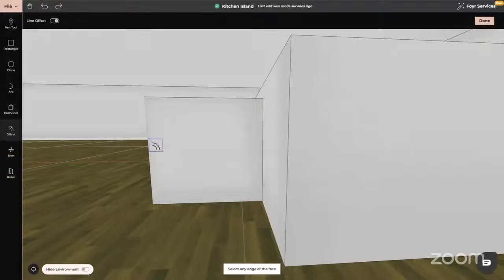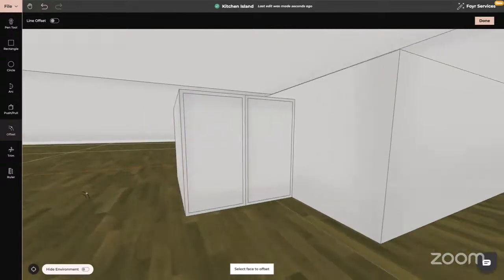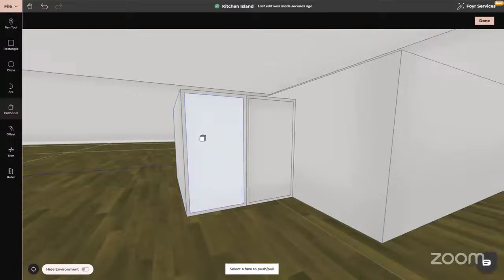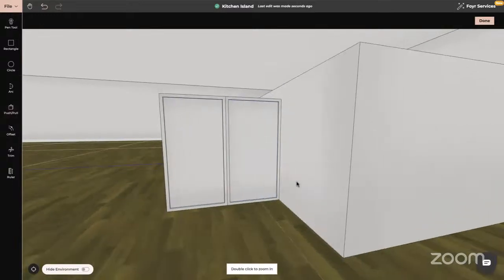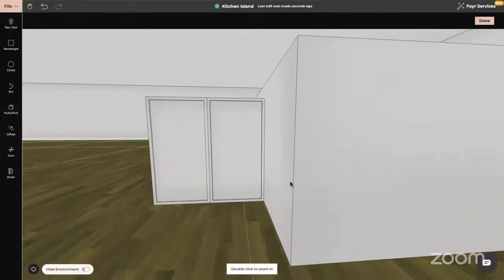do a line in the middle and now create offsets on both sides. Okay, got it. Yes, and you have your cabinet doors. Now you can use the push and pull to pull them or even push them a bit, just to create a dimension. Whenever you will be applying textures, you can do that.